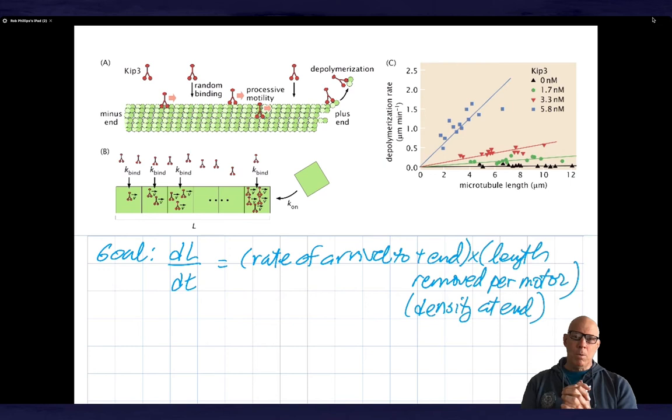And so what we're going to do is we're going to discretize the microtubule as I show you here into a lattice. And what we're going to do is try to figure out the basically the mass balance. We're going to imagine this thing is in steady state and we're going to work out what the mass balance is.